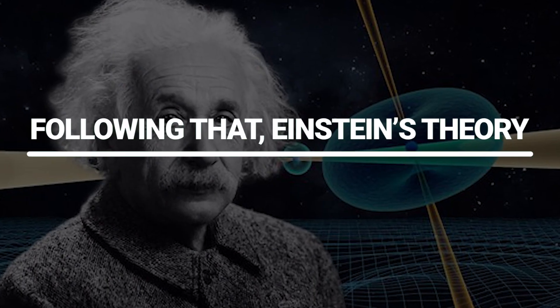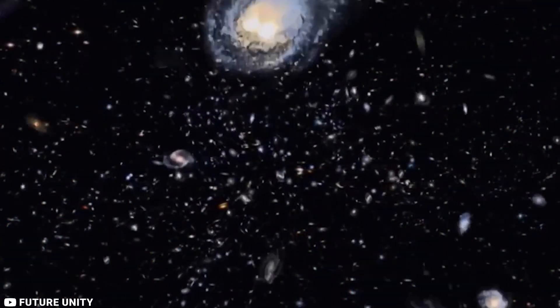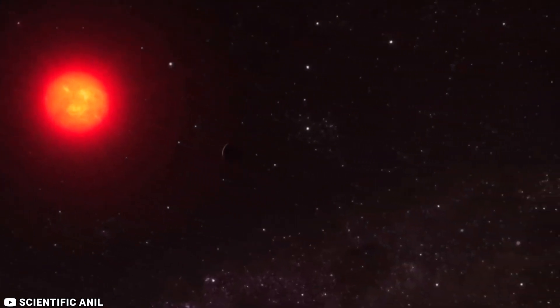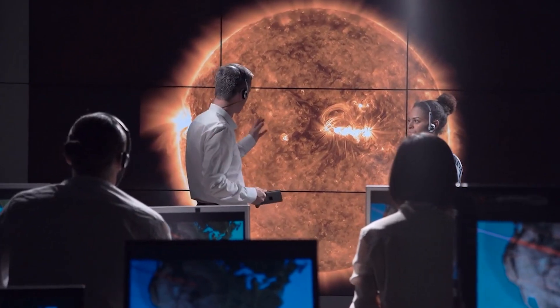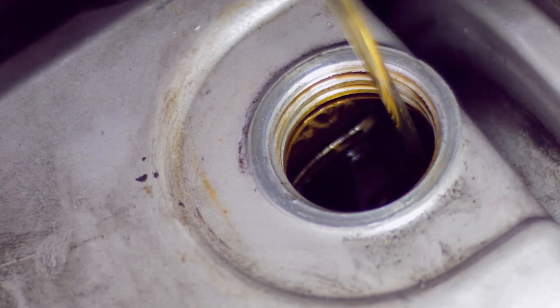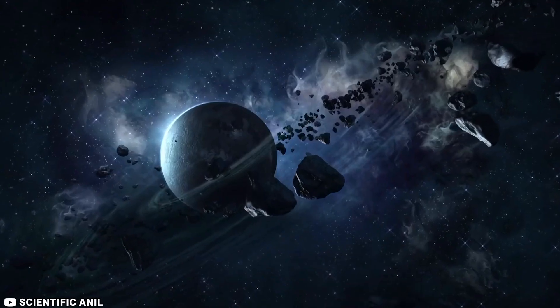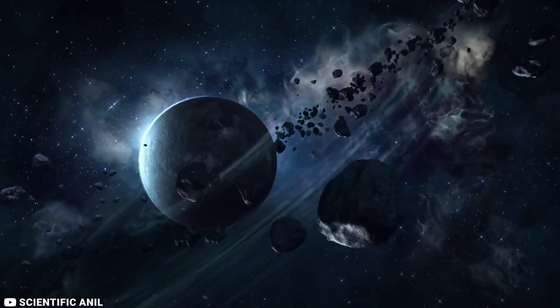Following that, Einstein's theory. According to Einstein's theory, gravity is not a force between two massive things, rather it is the distorting of space and time caused by the existence of massive objects. Hence, absent an external force, massive objects will continue moving in a straight line. According to Einstein, there is no such thing as gravitational force, since space pushes down on things instead of pulling them toward more massive ones.